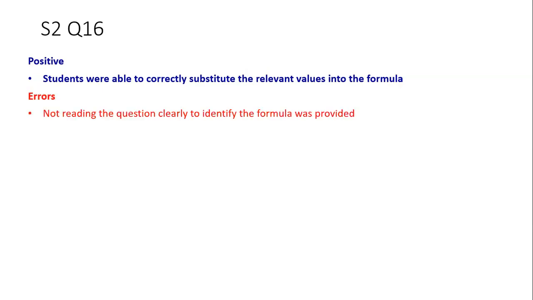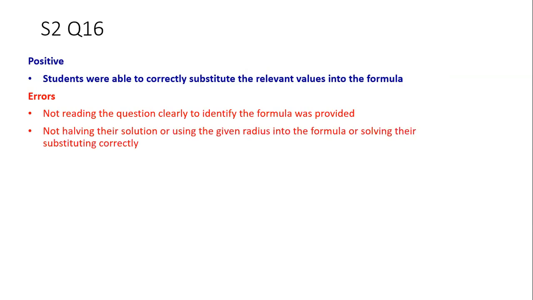Other errors, not reading the question. And with all the information directly above, and we know that the kids are stressing out in a HSC exam, but everything was provided within that question to allow the kids to get some very straightforward marks. Not showing their working or using the given radius, and that's what I was mentioning beforehand, and incorrectly using the given formula. So as I said, they were changing the cubes to a squared. They might have been changing the 4/3. So there was a lot of manipulation going on with that formula, and that was leading to a number of errors.